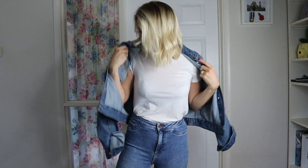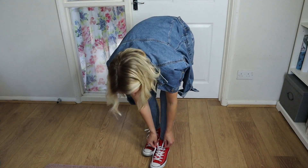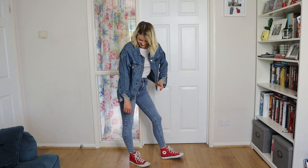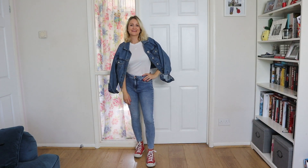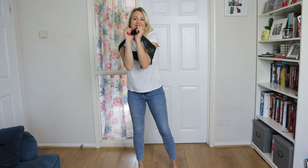I'm going to go with a double denim look first, which I think is a little bit difficult to pull off sometimes, but I love this oversized Primark jacket — it was 14 pounds. I'm wearing it with my Hallie jeans from New Look, which were about 18 pounds, and my high tops which I've just busted out recently. You can wear the jacket the traditional way or over the shoulders, which gives it a little extra bit of styling.